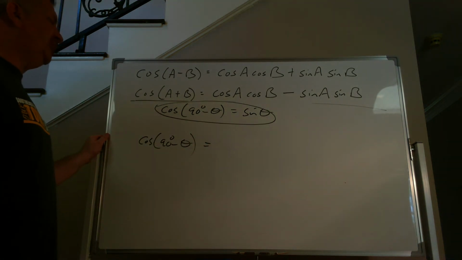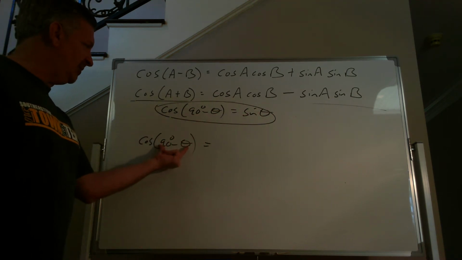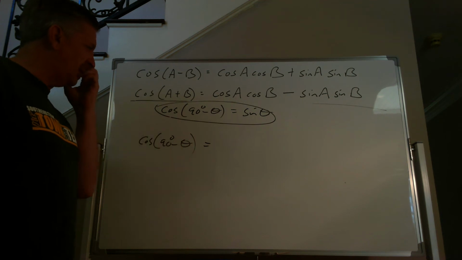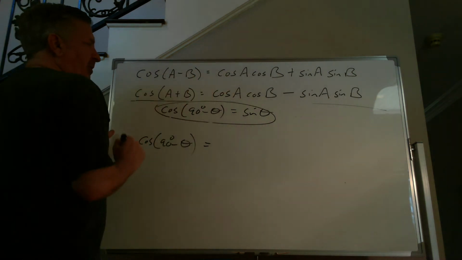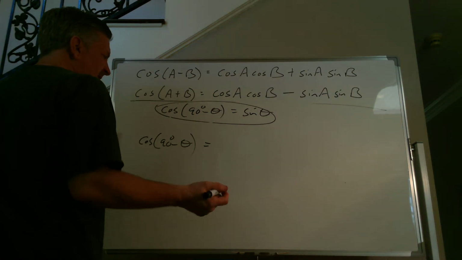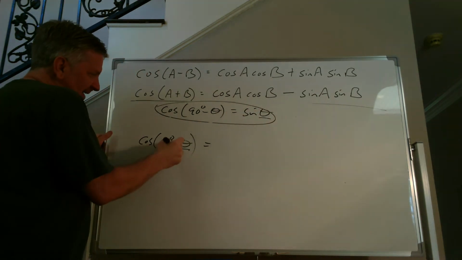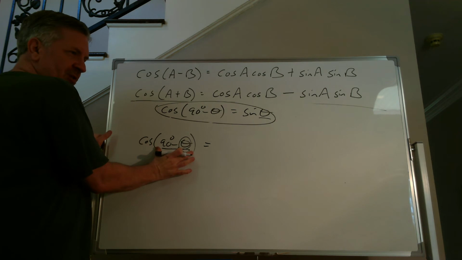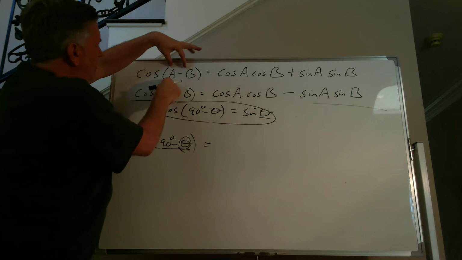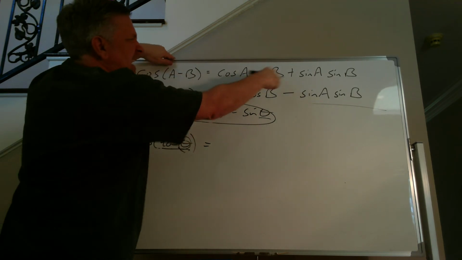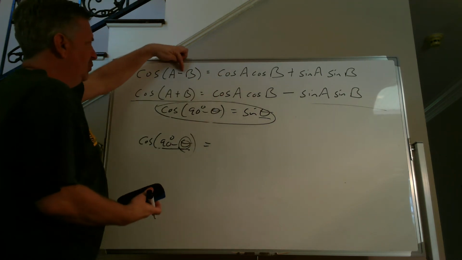Now notice, think about what you're trying to get to. I'm trying to get to sine theta. So I don't want this angle 90 minus theta, I just want the theta. And I don't want a cosine, I want a sine. So what's the clue to use these formulas? I know it's in this section, but what's the obvious reason? This side, the angle's 90 minus theta. This side, the angle's just theta. I need to extract the theta from this subtraction. What do these identities do for you? If you start on this side and go to here, it breaks up your A minus B or A plus B into A's and B's. So I want to just get theta by itself. That's a dead giveaway to use this identity here.